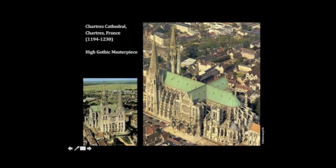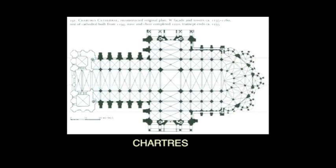So here's Chartres. It really operates at a geological scale. It is so much larger than anything around it. You can see it from 5 miles away, and people must have strove to arrive at it as a kind of pilgrimage destination. And here is the plan of Chartres. You can see, unlike some of the other Gothic churches we looked at, like Notre Dame and Saint-Denis, the transept here is more pronounced. We also have an elaborated chevet where radiating chapels begin to pop out.